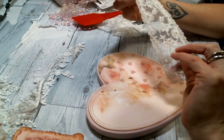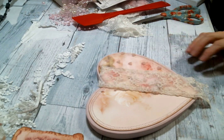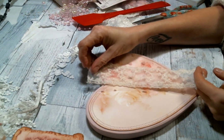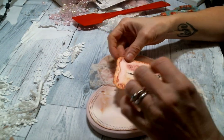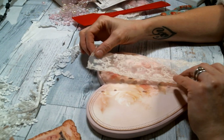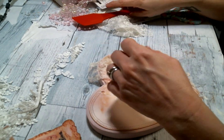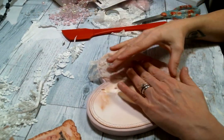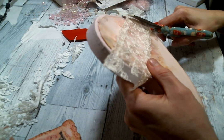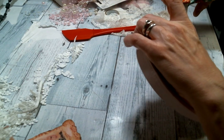I still think I want to put this beautiful... I love the texture on this lace. I think I want this here. I like it. Maybe even a little bit more this way. So let me just tack that down a little bit. I don't like to put a bunch of glue when I'm just playing around and when I'm not committed, because I don't want it to be too hard to remove if I change my mind, which happens a lot.